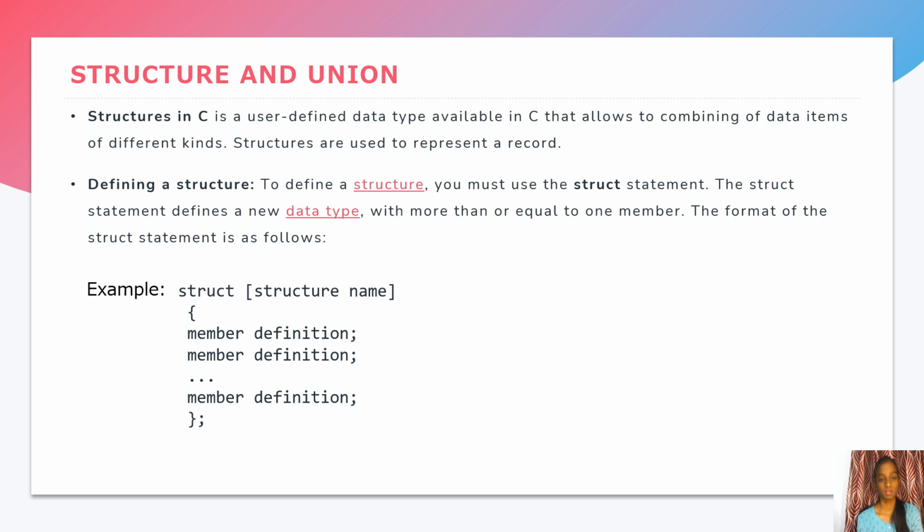Defining a structure. To define a structure, you must use the struct statement. The struct statement defines a new data type with more than or equal to one member. The format of the struct statement is as follows. So this is the example of a structure's name, that is, member definition and member definition.